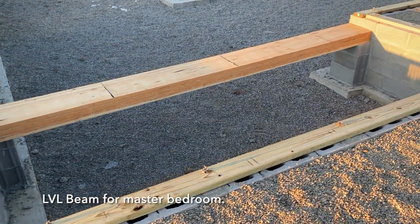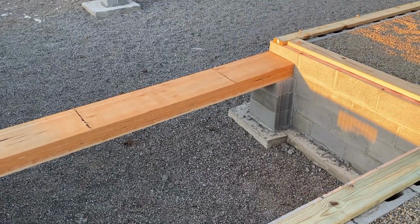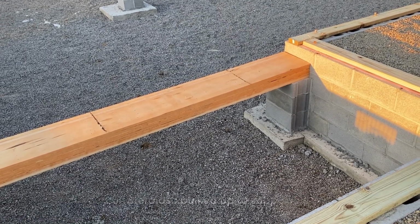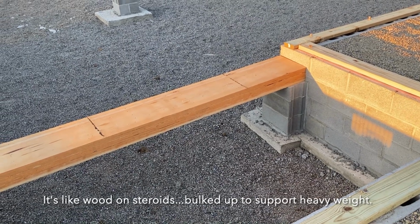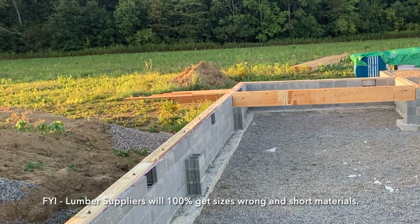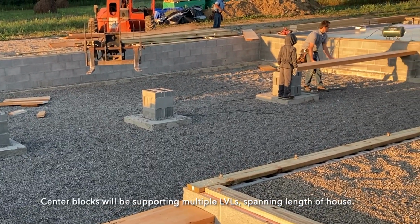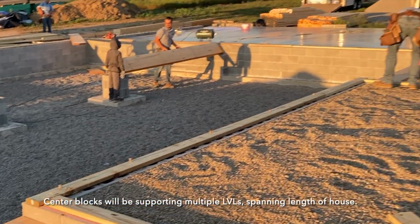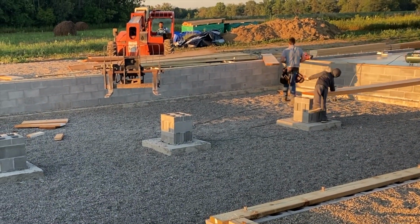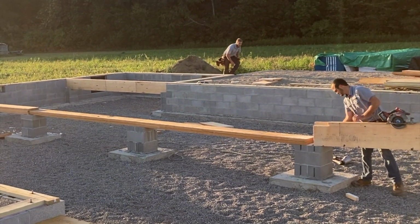We did discover one small issue here. This beam, of course, is laid down sideways. The plan originally called for 11 7/8 beams, and that's what Ronnie factored in when he built the piers, but they sent us 14-inch LVLs. So the expedient route then is notch it out, set it down in. The center portion was just fine. It was just these, and all three positions there, that one too. But problem solved. So we can see over here how the notches worked very nicely. Set it all right down in place.